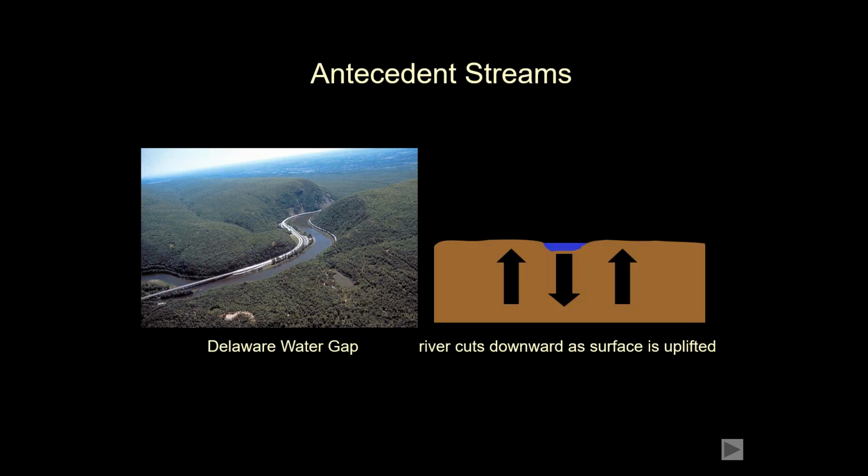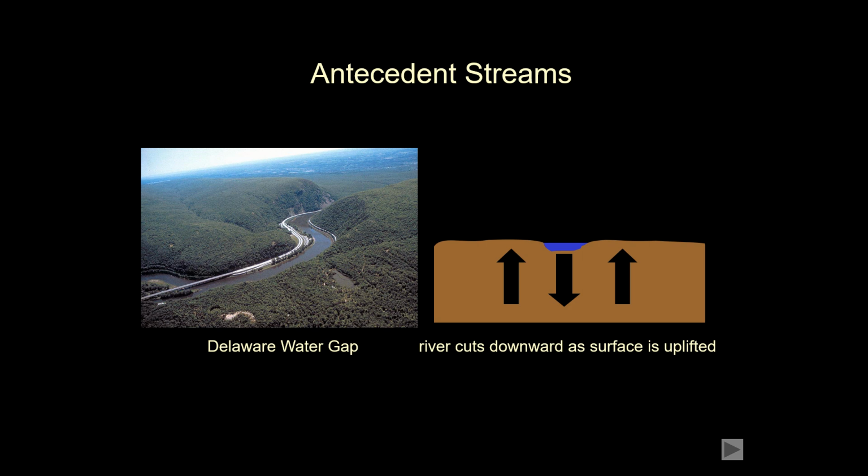One other category that I wanted to mention, one other special attribute that streams have: there are some streams that have been around a long time, and they actually predate mountains that formed around them. A good example is Delaware Water Gap. It's actually a national park site that you can visit, and it's a pretty neat place to go. But the Delaware River that you see right there has been there longer than the mountains. So imagine this: the Delaware River continued to cut and maintain its flow.